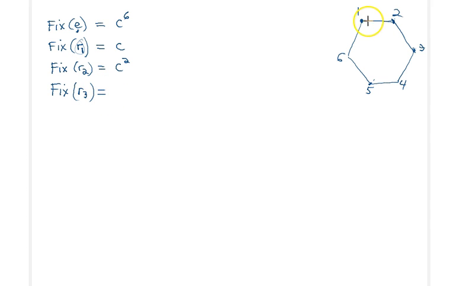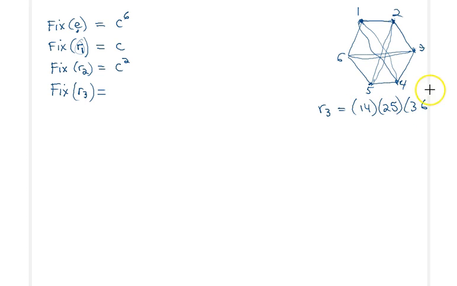So that would be a 180 degree rotation. So therefore, in this case, 1 and 4 will be the same color, and because 1 will be mapped onto 4, 4 will be mapped onto 1, so therefore that's one cycle here. And then 2 and 5 are mapped onto each other, that's another cycle, and 3 and 6 are mapped onto each other. In fact, using the cycle notation, R3 is simply (1 4)(2 5)(3 6). So as such, we can see there are 3 cycles, and as a result, this would be C cubed.